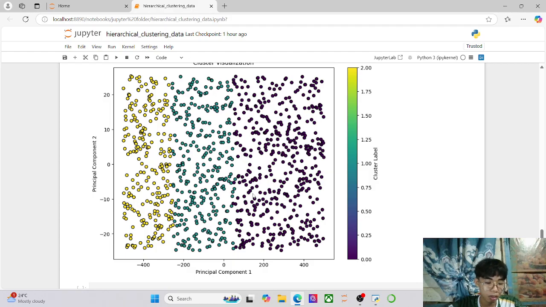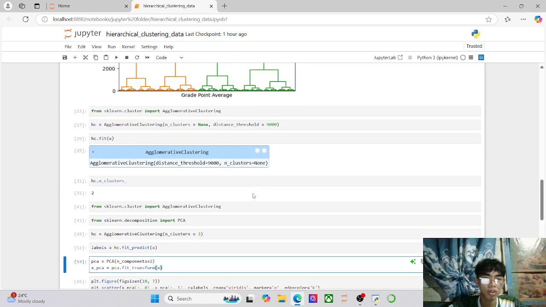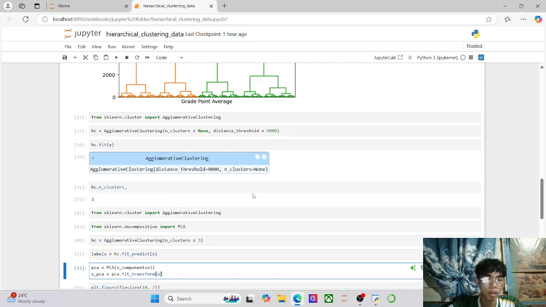And for the analysis, observe how the clustering changes. I think I will give another example.